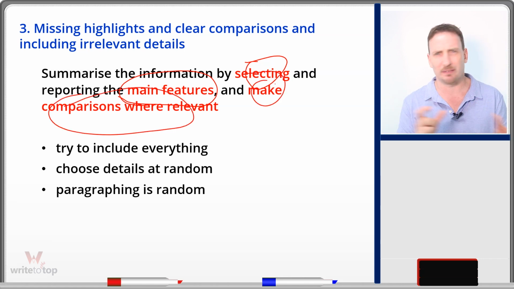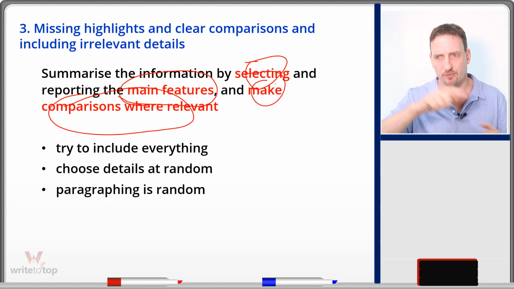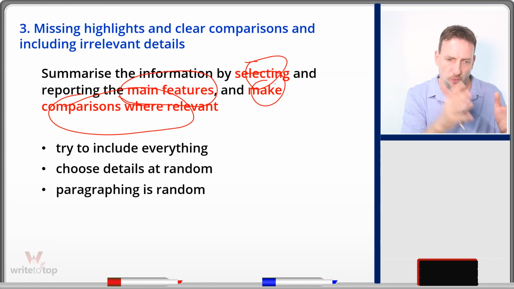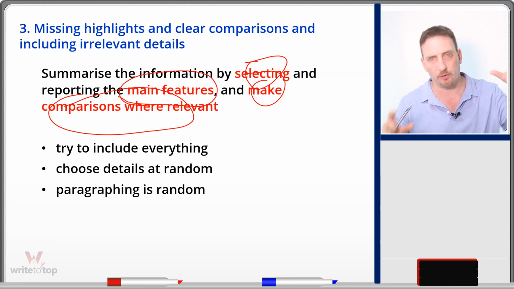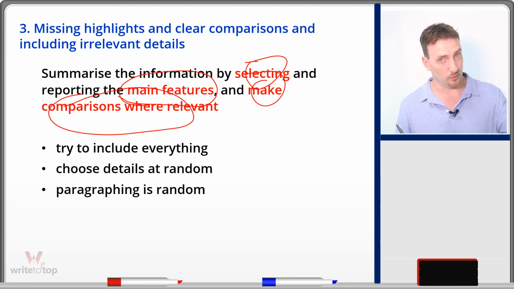There's always going to be something to compare, especially, for example, if you're given two pie charts, or if you're given line charts or bar graphs with all kinds of different information. Make sure you're making some comparisons. Compare the rise of one thing to the rise of something else. If something's going up, something's going down, mention that. But don't try to take all the details from the graph or the chart or the table and put it into your summary. That's the point of this exercise, which again goes back to number 1.